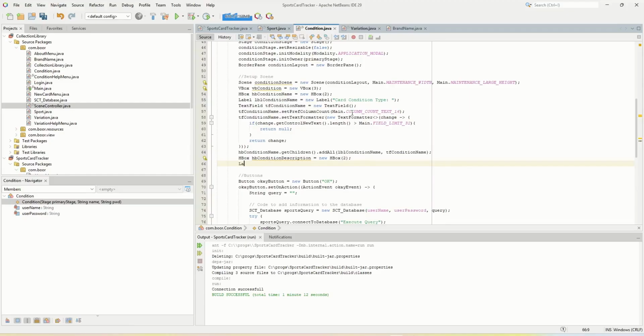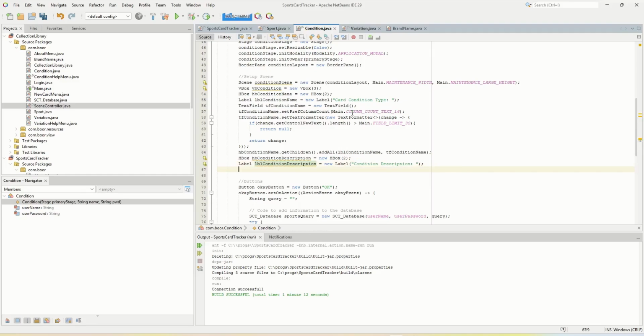Now we'll create the label lbl condition description equals new label, and we're giving it the value of condition description. Now we want to create the text field for this.